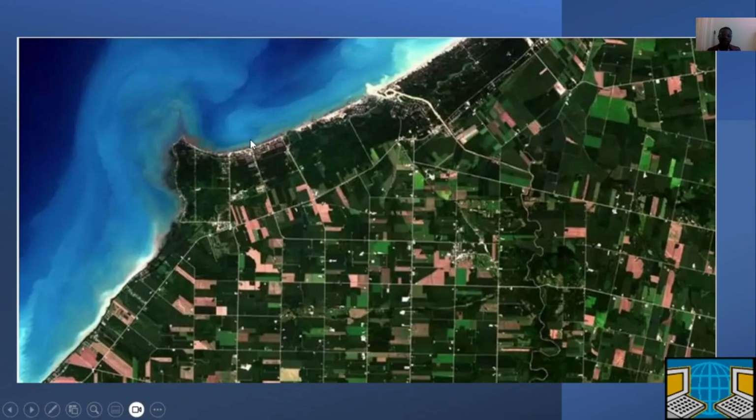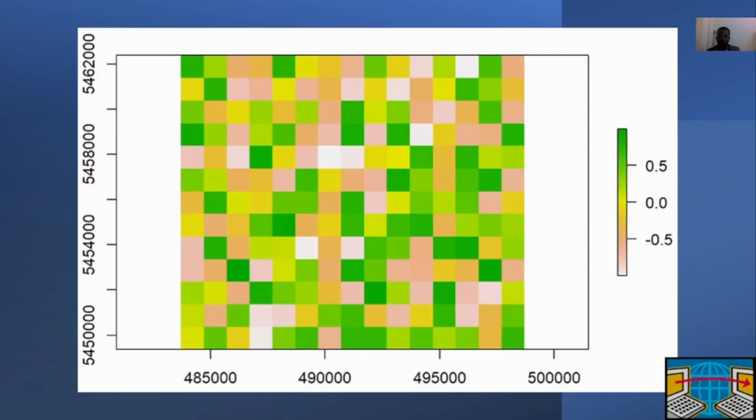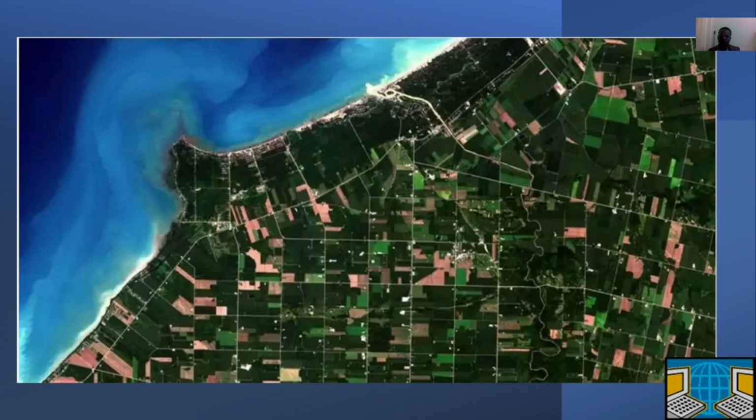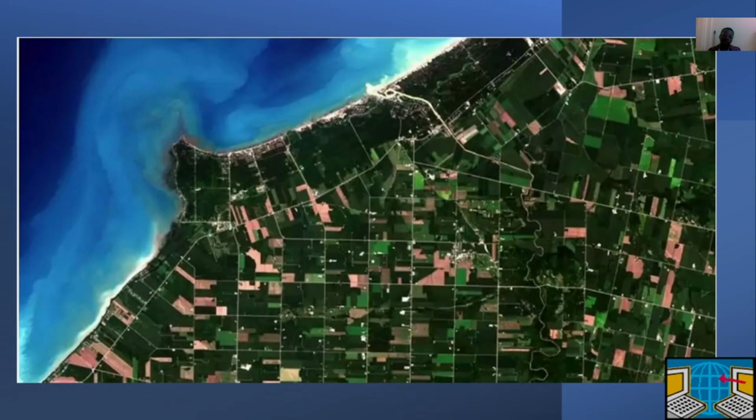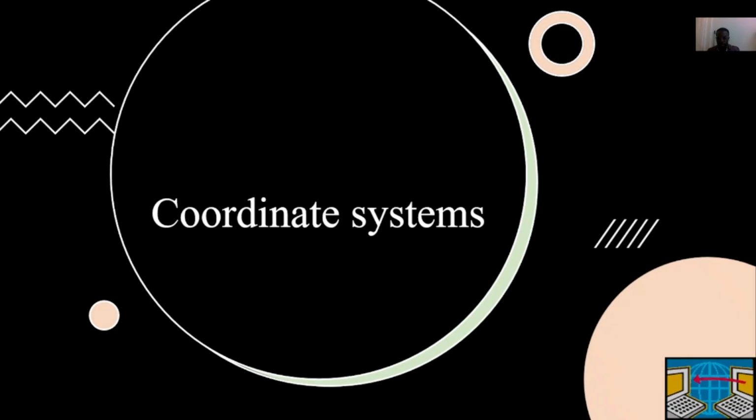So this is another example of raster data. This is a satellite image. You can see that it contains some farmlands. But once you zoom in, you see that they are made up of boxes. The first one has been zoomed in, and this has been zoomed out. So you see the differences. You see these are smaller boxes. But then you see these are the boundaries of some fields or cultivated areas.